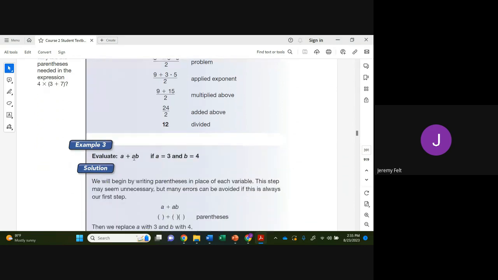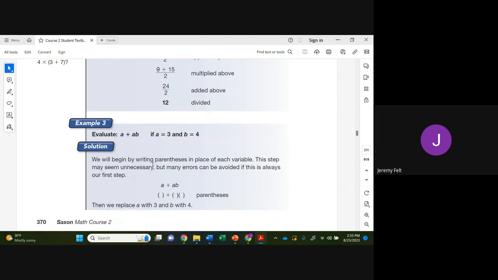You'll see questions like this on the test. It says evaluate and then gives you A equals and B equals. So just plug in 3 for A since it's equal to 3, 4 for B, and then solve for it. The two unknowns next to each other doesn't make it 34. It makes it 3 times 4. So 3 times 4 is 12. 3 plus 12 is 15.